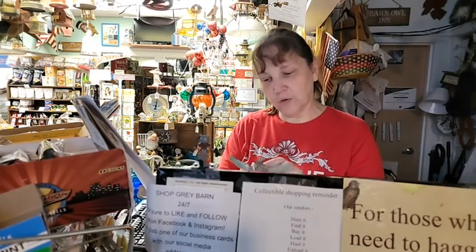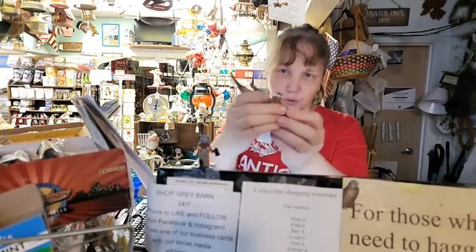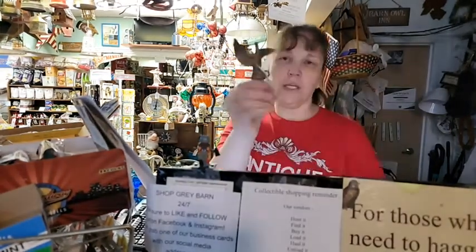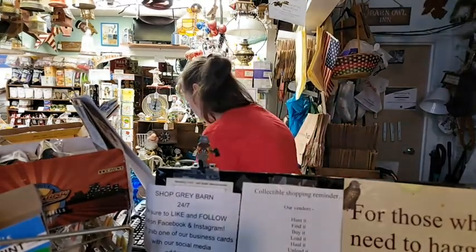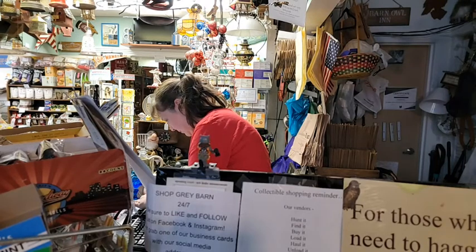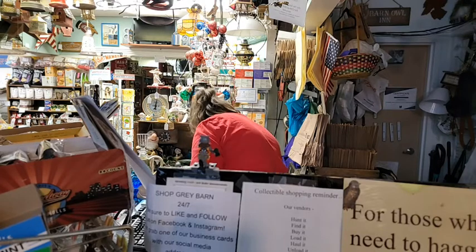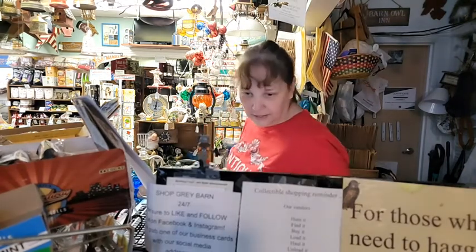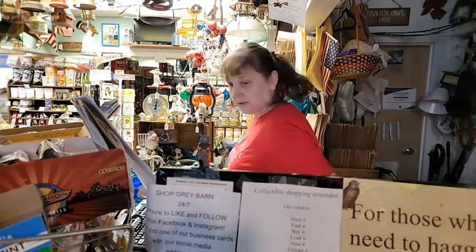This is an aluminum eagle flag topper. This is the eagle. I don't know how you'd put that into anything. It has a little hole here for something. It's just $4.80. It's just a cool little eagle if you collect eagles, and it's lightweight. You got it, Charlene. Now this has got a few pieces. I got Charlene first for the alcohol bottle, Debbie.